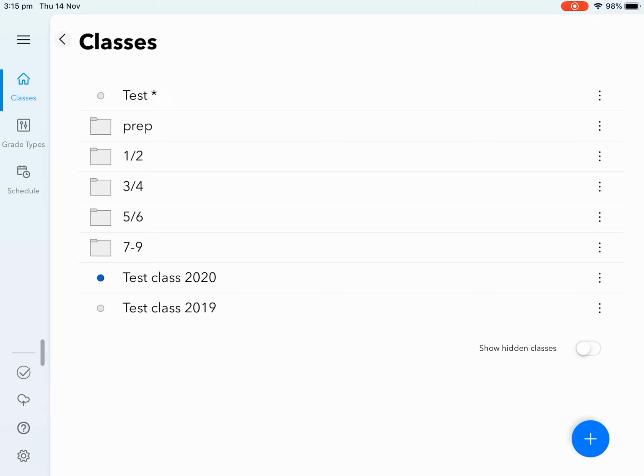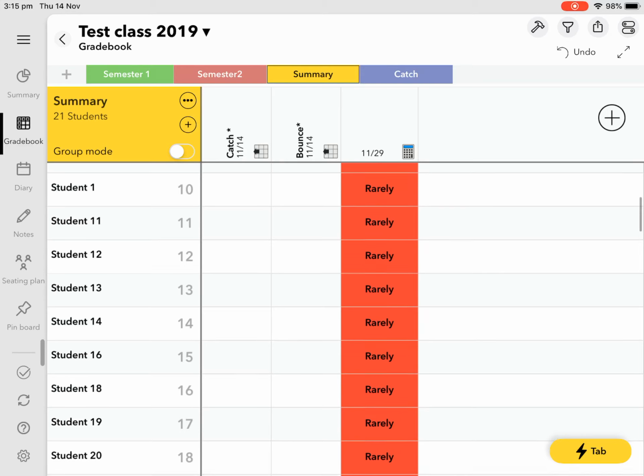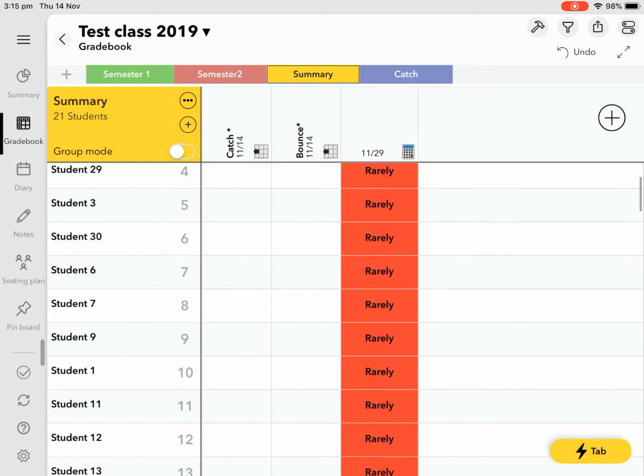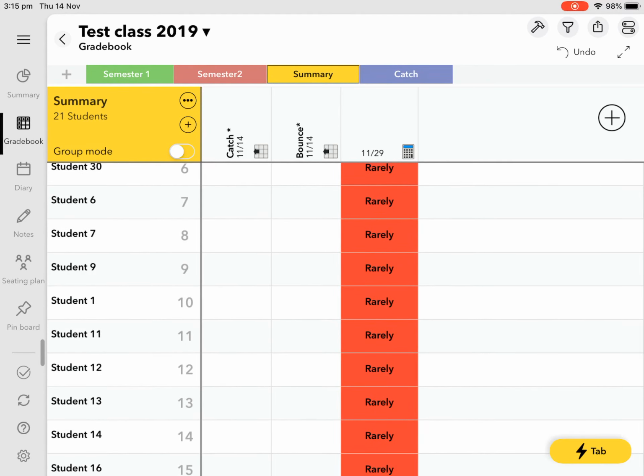This is something I've had to adjust, and I haven't as yet, but will for next year, but just adding the year at the end of the name of each of my classes. So what I'm going to do is just copy some students over, okay? And I'm just going to choose a couple of students here.